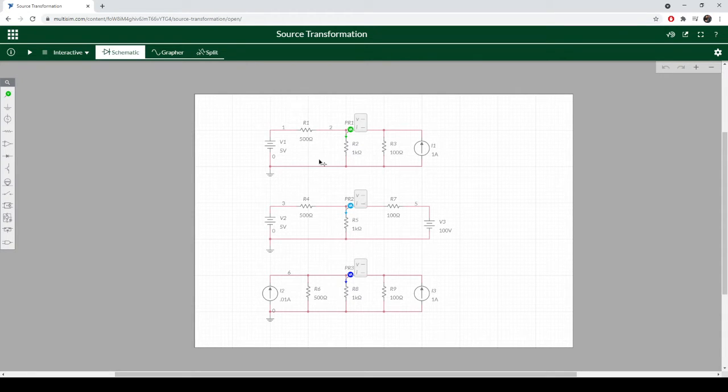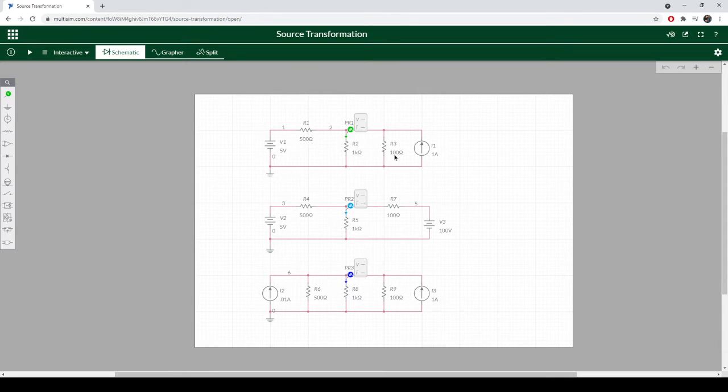But using Norton and Thevenin equivalents, we can transform our source to analyze it a little bit better. So here, if we look at this dual source setup, we see we have a voltage source and a current source. Now, this wouldn't be too difficult to understand because it doesn't have a lot of components, but right off the bat, quick initial look at it, it's kind of hard to guess where everything is going.